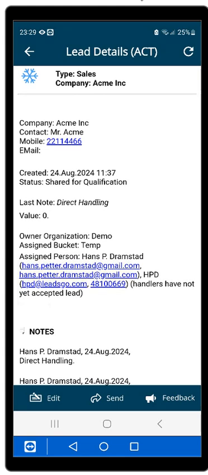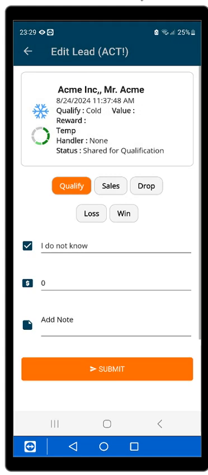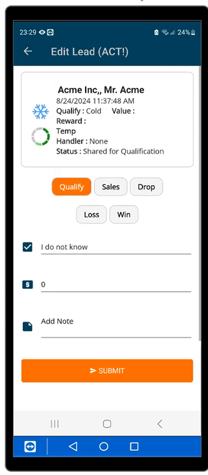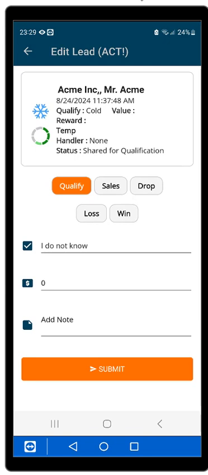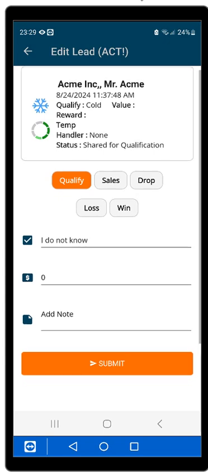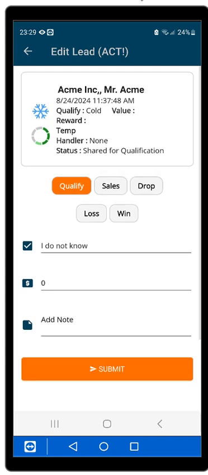The last one is about editing the lead. Editing varies between the leads that are shared for qualification, and we'll later look at the ones that are shared for sales. This is shared for qualification, and here you see that qualify is selected as a status, and you can change that for sales.